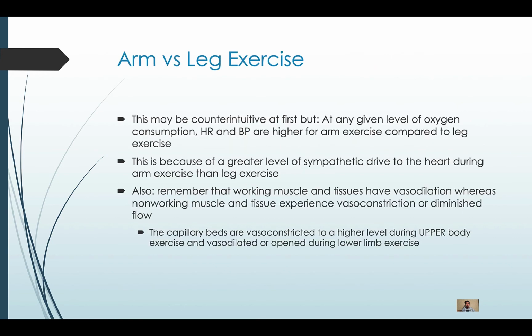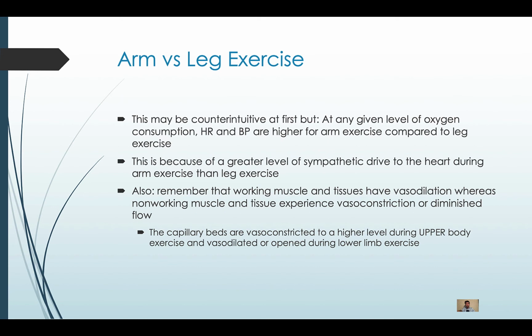Now, what about the difference between arm exercise versus leg exercise? This is going to be a little bit counterintuitive at first, but actually at the arm exercise level, heart rate and blood pressure are usually significantly higher than they are with leg exercise. And you're sitting there thinking, man, but training legs is so much worse than training arms. This is going to be a little bit different because it's going to be endurance-based activity too. So think about an arm crank versus being on a bike.